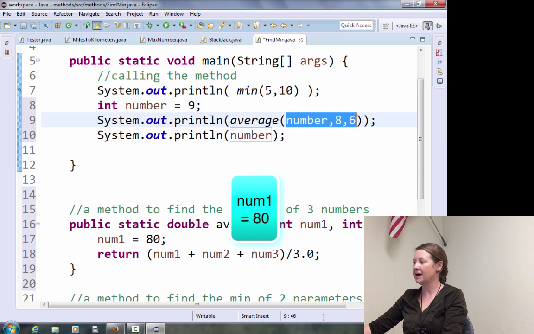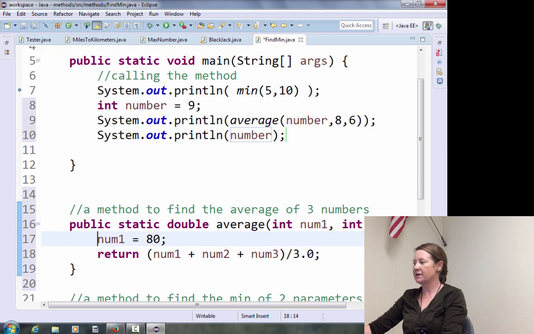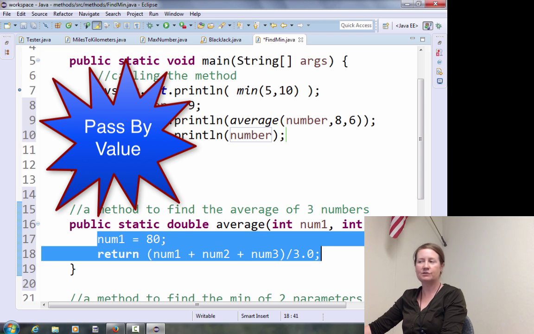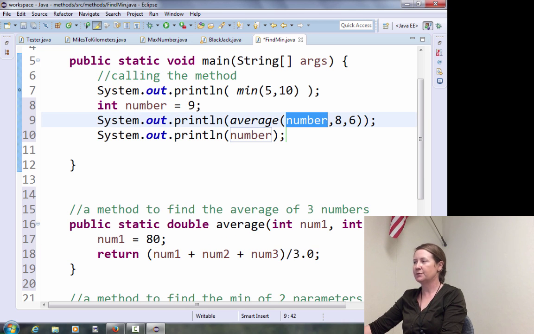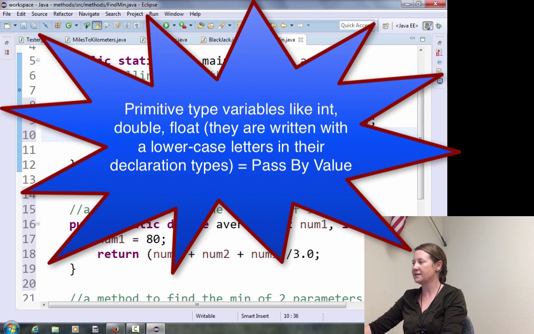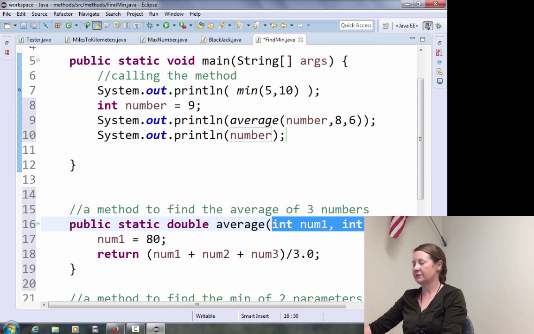We're passing the values of these variables to our function or to our method, and then our method uses those values and not the actual variable. So those values are copied. That's an important concept, and that's called pass by value. And primitive type variables are always passed by value.